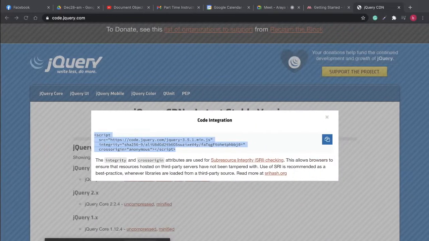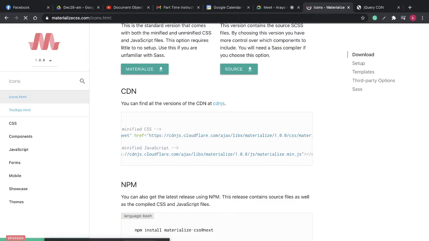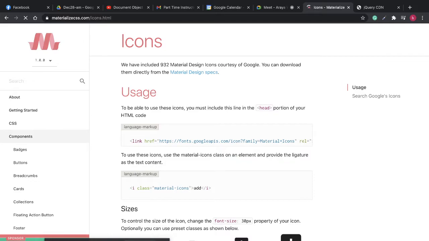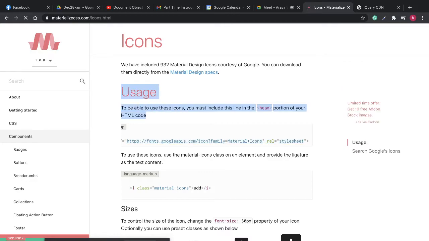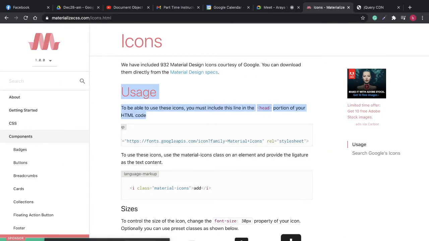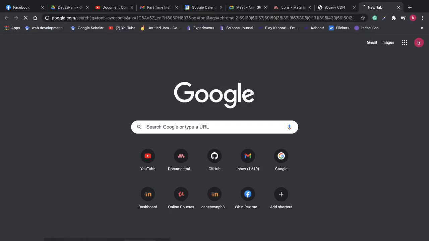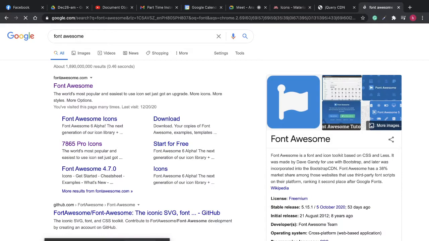Alright, tapos I think kailangan din natin ng icons. Alright, kasi I think baka kailanganin natin. So, para sigurado, no? So, we need to grab this line of code. Ito yung usage, no? Paano para mag-work siya. Then, maliban doon, kasi kung napansin nyo, we're using Font Awesome. Okay, so kailangan natin ng Font Awesome. So, meron naman akong credentials sa Font Awesome. So, I discussed dun yan sa Creative Web Design. So, Font Awesome. So, let's just wait.